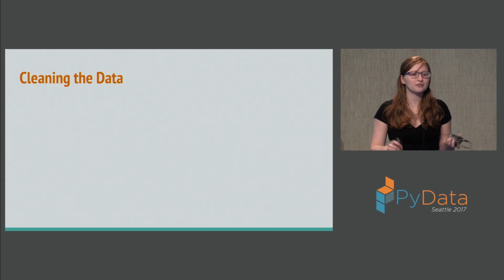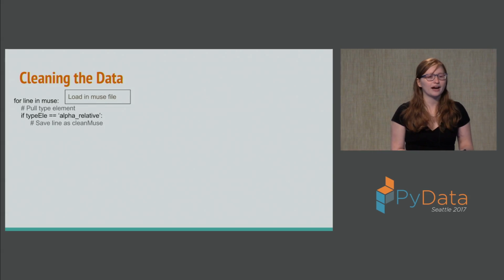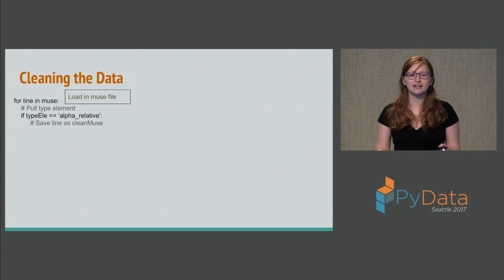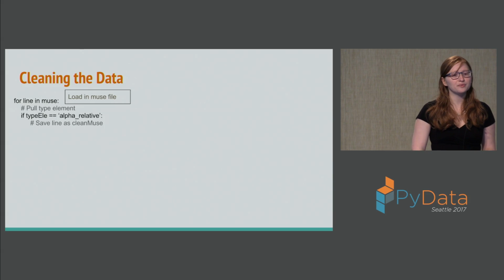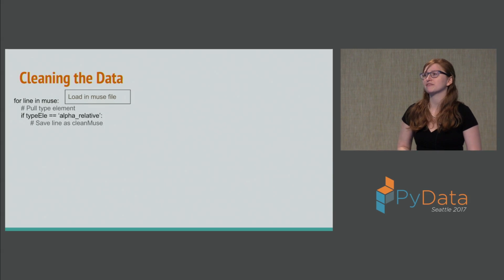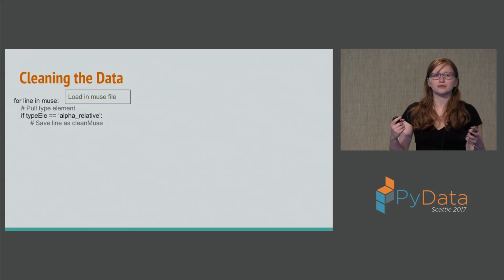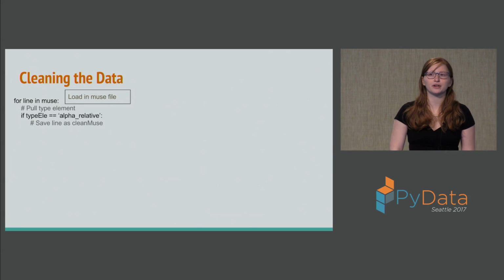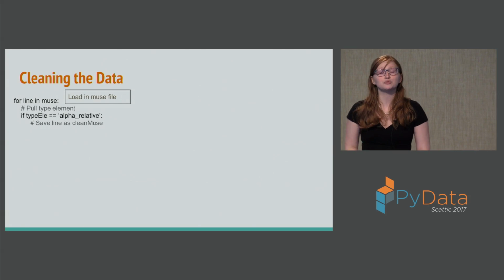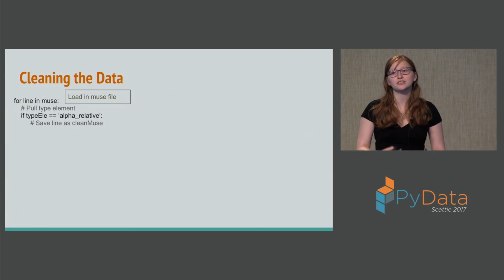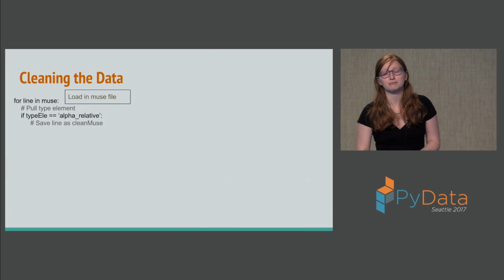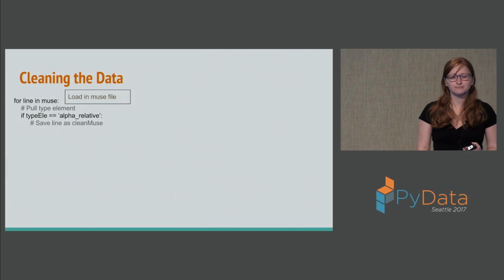So I just had to load in the data. And the nice thing of how I set it up was if type element equals whatever I'm looking for. If I want to use the alpha waves, I just change that variable to be beta or gamma or anything I'm looking for. So this made my code really reusable. And especially if I want to use further experiments, I can continue to use that. So that's something to always keep in mind, at least for me.